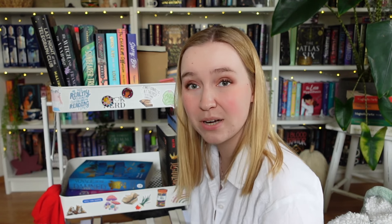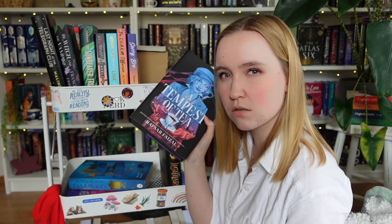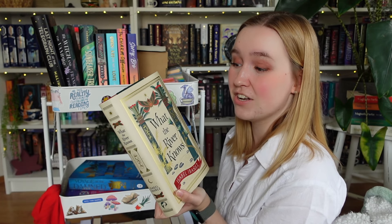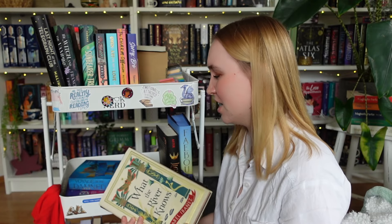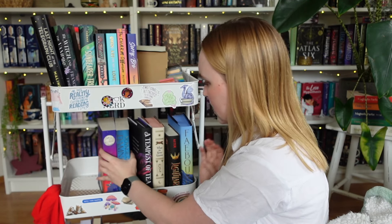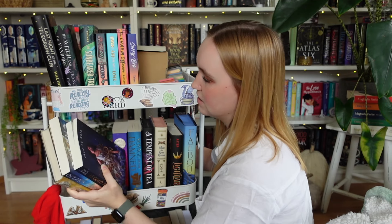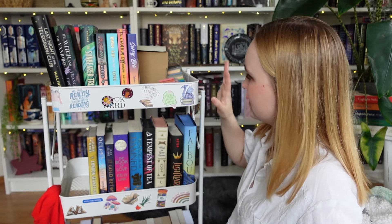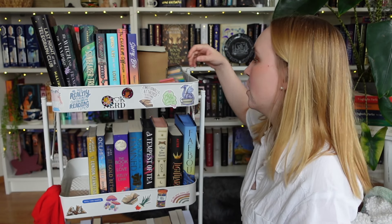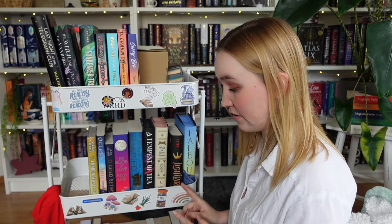I'm just gonna go with Tempest of Tea - I've been wanting to read this one, so I'm just gonna put it on there in the hopes that I will. We also have What the River Knows - I've been wanting to read this for a while because it focuses on Egyptian gods and goddesses and I love Egyptian mythology. I'm going to put both of these on here as well. I think I'm just going to put the books that were on here before back on there again, because these are books I've been meaning to read for a while. That's that for now with the book cart - I still hope to find something cute where I can put all those post-it notes.